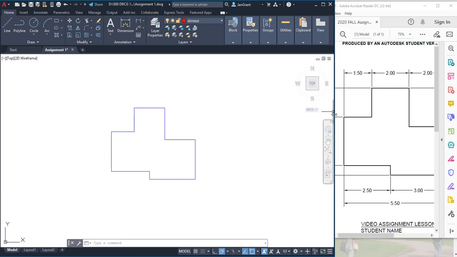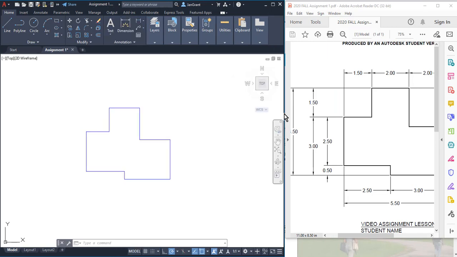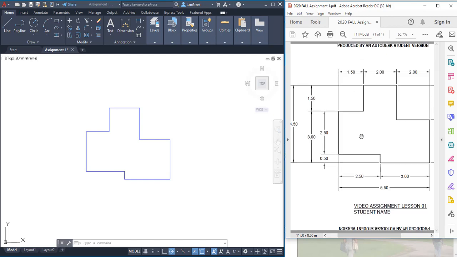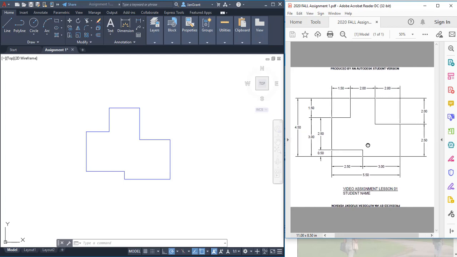Okay, so moving forward, we're going to start putting these dimensions here, and what I might do is just make this a little bit smaller. Hey, did you guys know, I just learned this not too long ago. In a PDF file, you can hold your control key down and use the wheel. Maybe some of you already know that. I have known for a little bit, but it's kind of cool to learn. Hold your control key down and roll the wheel to zoom in and out of a PDF.